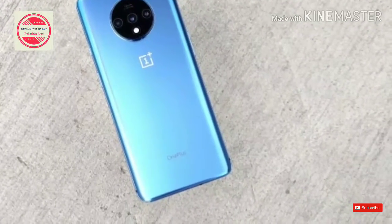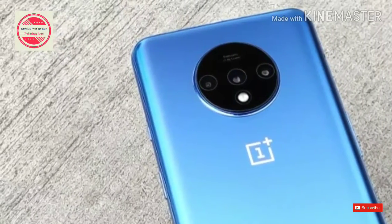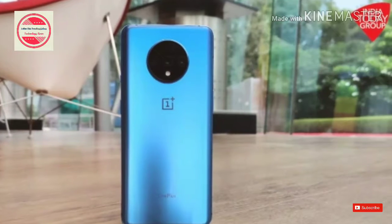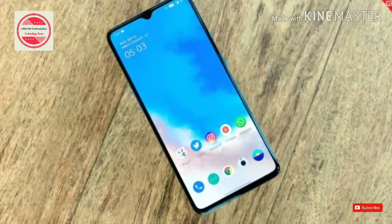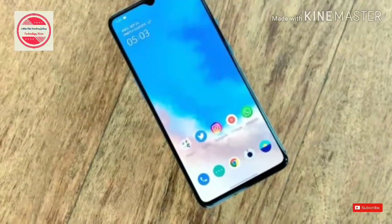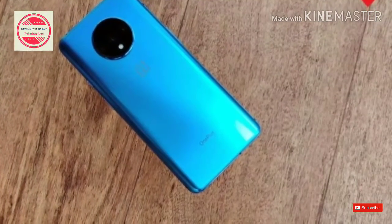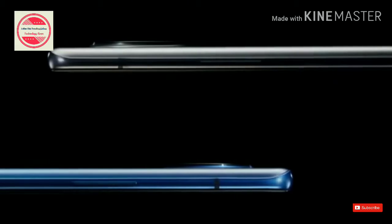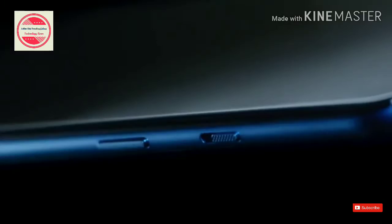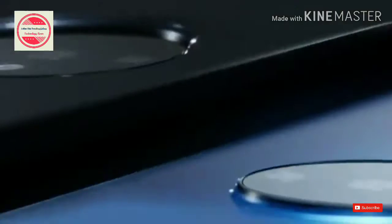To a normal person, the OnePlus 7T looks identical to the OnePlus 7, except for the new camera module design. To the eyes of us geeks though, everything's new. And even in reality, every bit is new about the design of the OnePlus 7T, and yet somehow it feels familiar as a OnePlus device. Apple is the only other brand to achieve this. The front still has a familiar OnePlus 7-esque identity with its narrow bezel edge-to-edge screen and cute little water drop notch. However, the notch is smaller than before and the corners of the screen are more angular in nature.